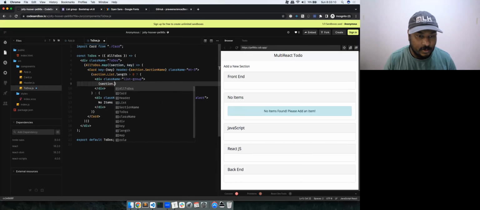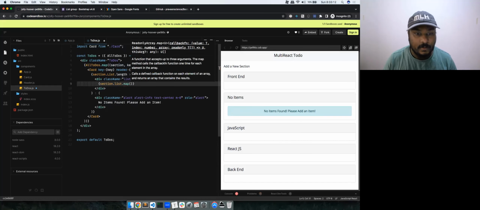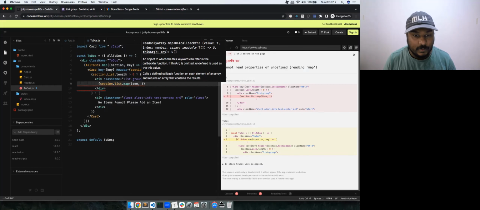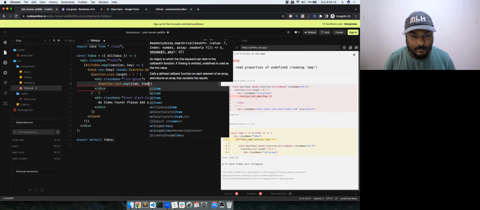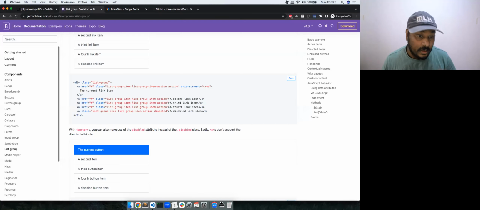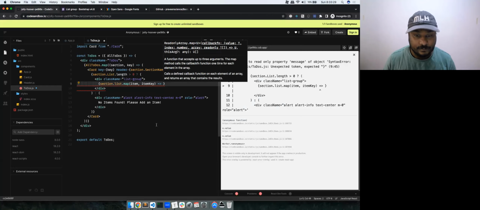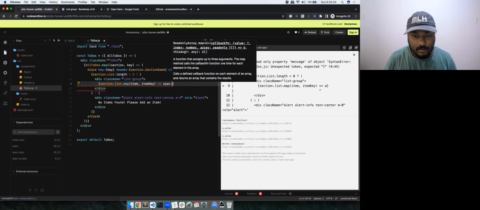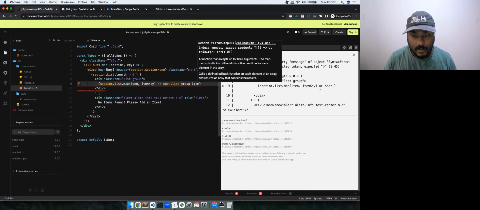Similarly, section.list.map, we have got item, comma, item key, something like that. Values. Then for every one of this, we are going to use a span dot list group item.